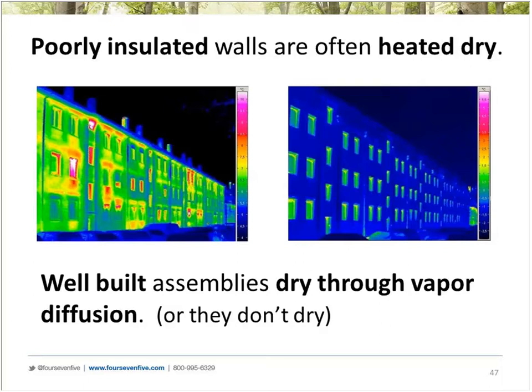But through the fact of their inefficiency and the heat going through the enclosure, they're drying themselves out and maintaining that kind of longevity. As we insulate, as we get rid of the thermal bridges, we're making things airtight. We're closing down all those avenues for heat to move through the enclosure. The enclosure's getting colder. Colder things want to stay wet. And so the enclosure, as we increase the insulation levels, will want to stay wet longer, and we need to work harder to think about how to dry it out. And they're really only going to dry through vapor diffusion at the end of the day.